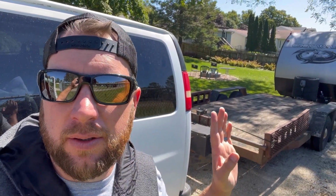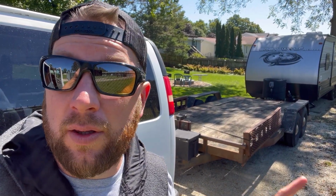We got the trailer with the new mods. We're gonna put the winch on it, and we got the battery mounted so we can pull the donor Jeep, we're gonna call it now, that 2004 Jeep Grand Cherokee. That's gonna be our donor vehicle for the WJ that we're gonna put on the ZJ. So let's go get the Jeep.